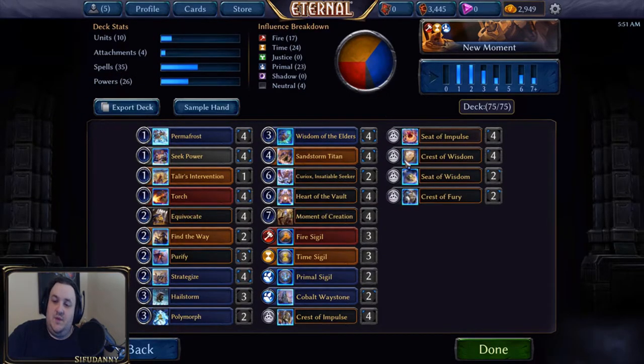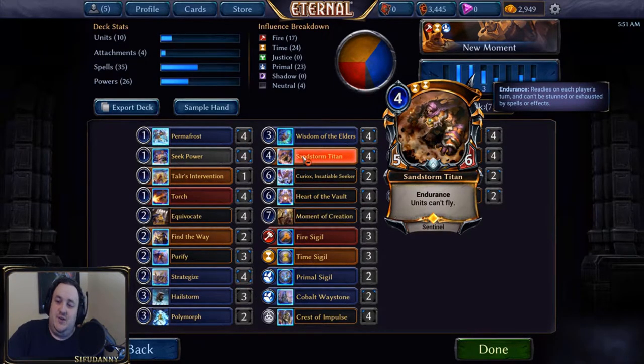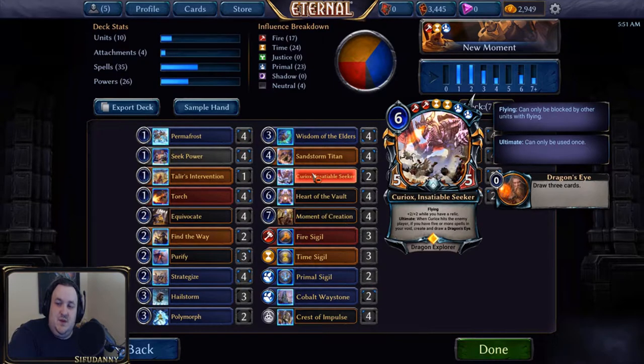But let's get started. So, 10 units. The first unit on up is Sandstorm Titan, costing 4 endurance. Units can't fly. Great 4-drop. It is a Sentinel. 6-drop Kurox. Flying, +2/+2 while you have a relic. We don't really play relics in our deck main board, so that won't happen.